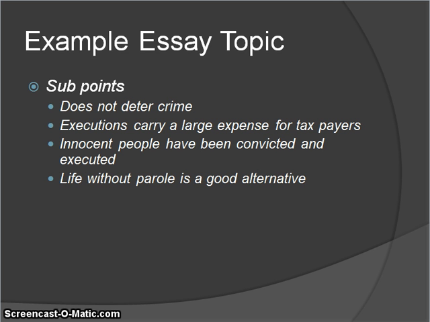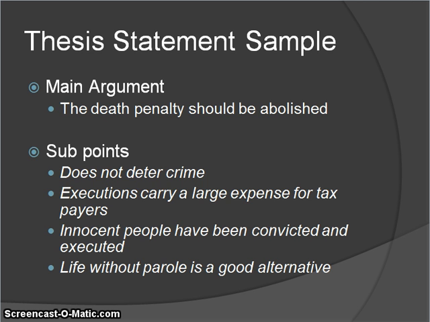After some careful consideration, you decide to argue that the death penalty does not deter crime, the executions carry a large expense for taxpayers, innocent people have been convicted and executed, and finally, life without parole is a good alternative. Now we have a main argument and subpoints. Let's create a thesis. Remember, the thesis should sum up your main ideas and show your subpoints or arguments.